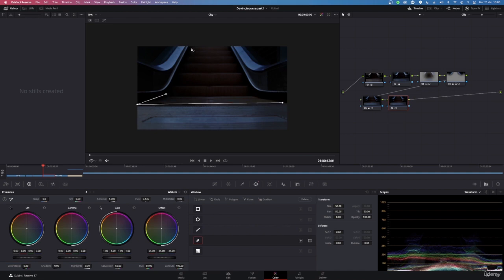Okay, so like this, like this, like this, like this, like this. Okay, and now again, size, gonna do it a bit bigger, opacity less. Okay, we want less, soft.